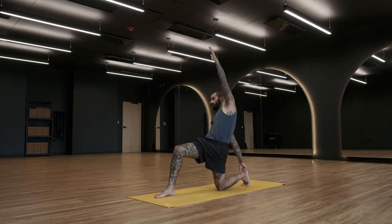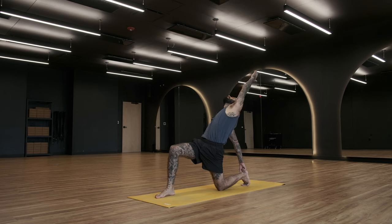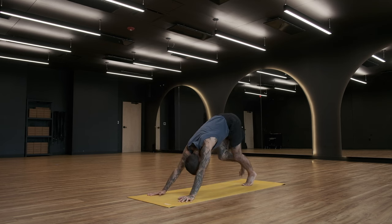If it is there, you can use the connection to backbend. Use all the space we've been creating. Use all the strength we've been creating. Slowly release. Down dog. We're just doing that once on each side and then we're done.